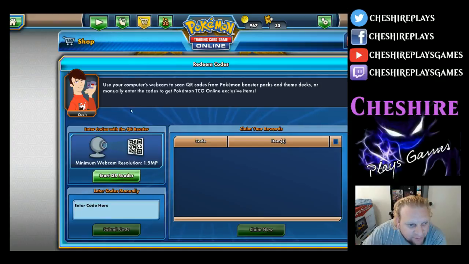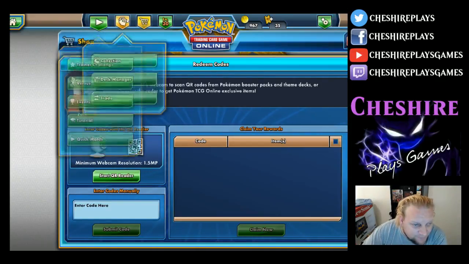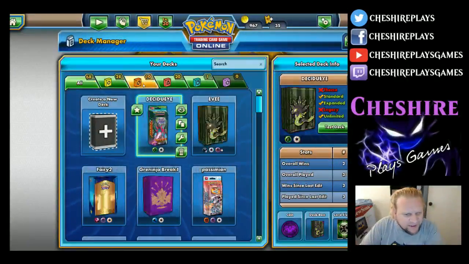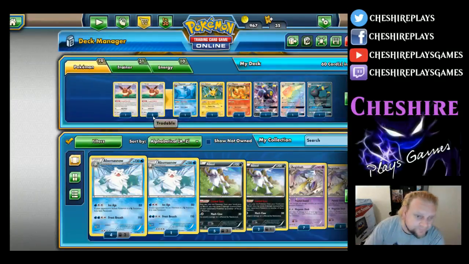And along the way, we're probably going to talk about some Pokemon stuff as well, because we kind of need to. Before we do all that, though, which deck are we going to use today? I think maybe we'll have a look at the Eevee deck. That sounds pretty good, the Evolutions one.